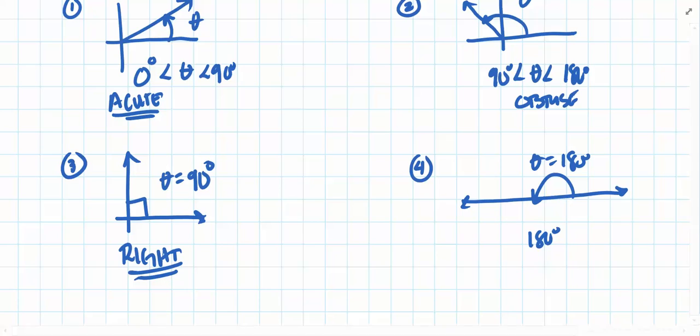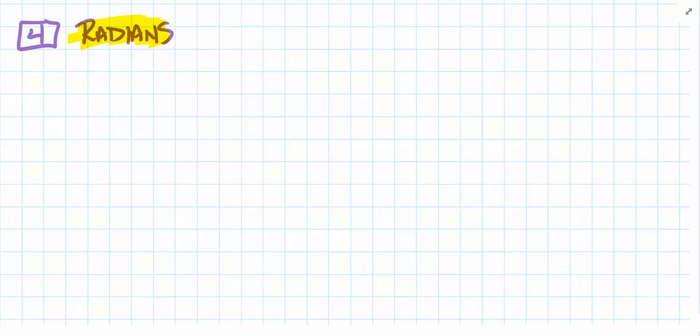There are actually 2 ways to measure an angle. One of the ways is called a degree, and we're all really good at that. And we just practiced with 90 degrees, 180 degrees, drawing 45 degrees. We can do all that stuff in standard position. A radian is the other way to measure an angle, and it's actually a much better way to measure an angle. So I'm going to give you my own personal definition of what a radian is, and then I'm going to give you the book's definition, and we'll compare the 2, okay?